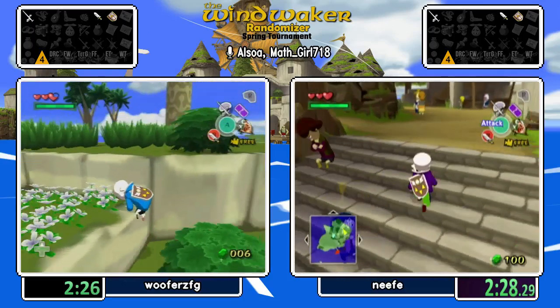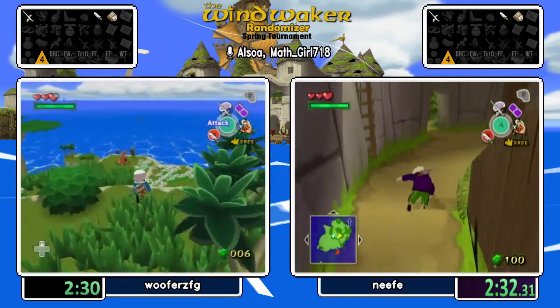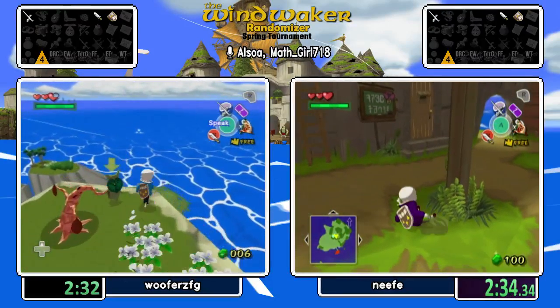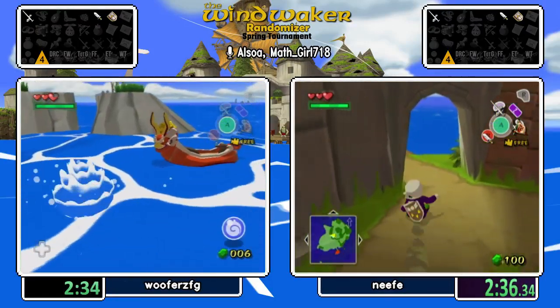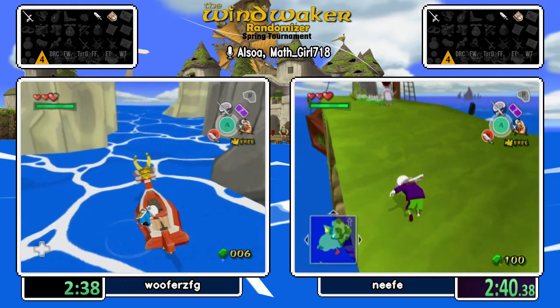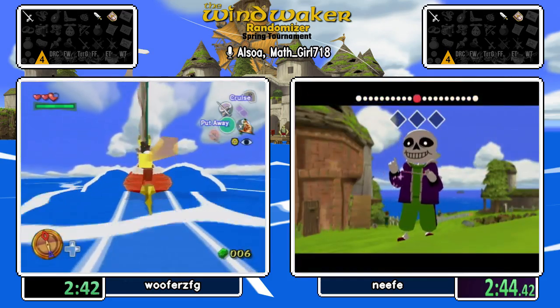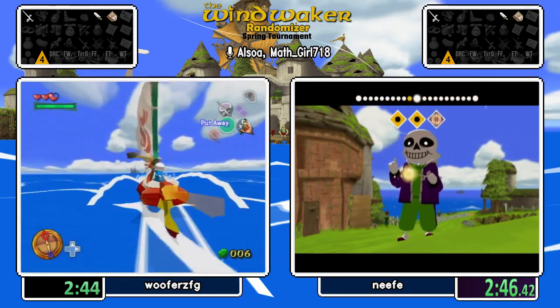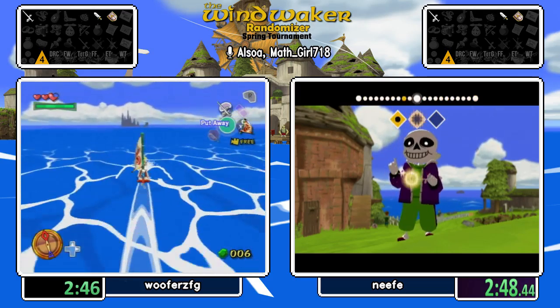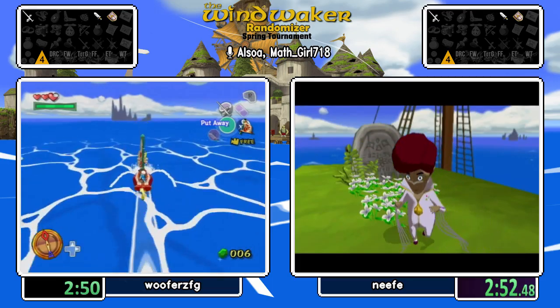It might have been like... Actually, I don't know how many rupees he had going in. That might have literally just been like double storage. Yep. So you store that chest to get up there, and then you store the top chest to be able to go to Bird's Peak. Yeah. Okay, that's a thing.